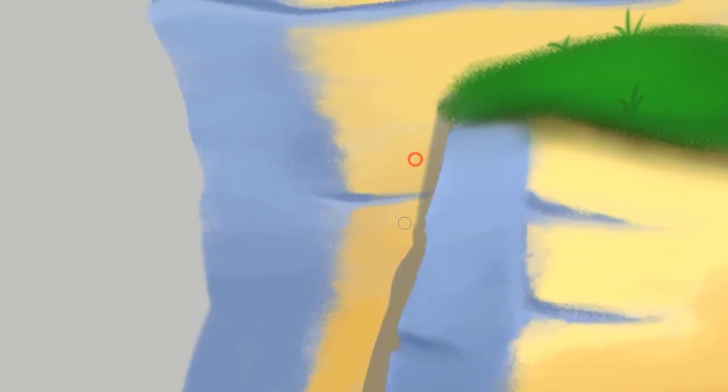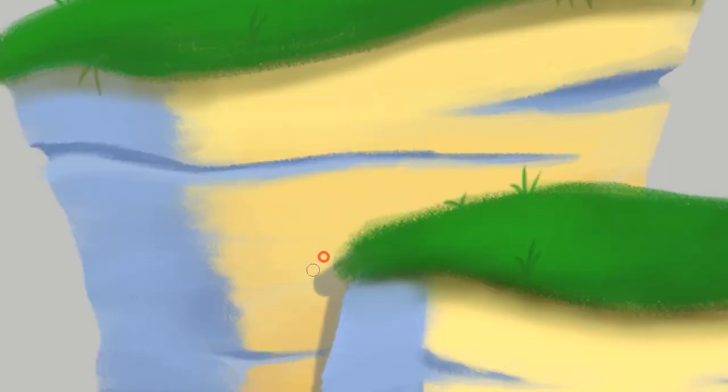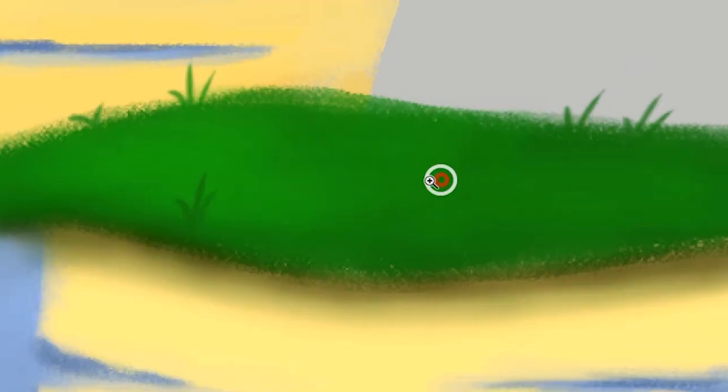Add shadow between two rocks. It will emphasize the sense of 3D of your painting.